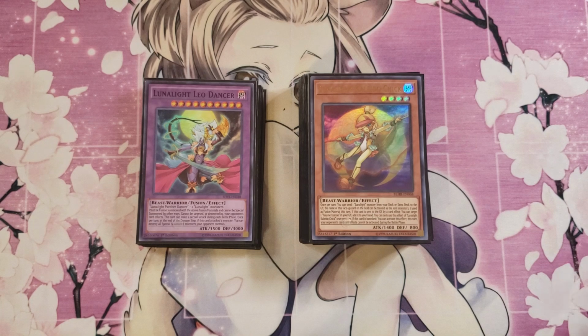So I'm really excited for this deck, because this deck is still really good, even though Lunalight Tiger is still kind of banned, it's still really good. This deck is really fun to play around with. You can summon a really amazing boss monster in the form of Lunalight Leo Dancer, which is a fantastic boss monster that really gets the job done and helps you OTK your opponent.